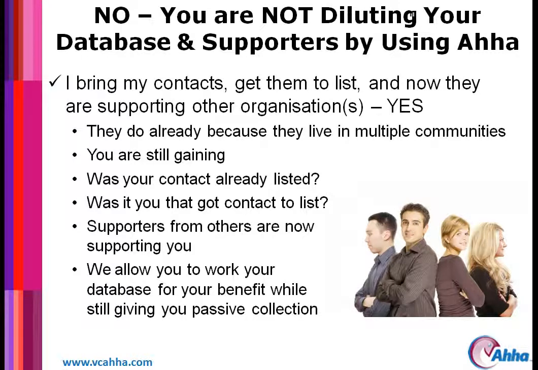Now, the other one to remember is this: okay, you came to the platform, you got Jean to list, and Jean is now using the service. What about John Jean? John Jean was already on the platform using the service and is now supporting you. Jean has had a conversation with John outside of the platform, and now they're working together to support your organization. So there's an element of practicality to all of this.